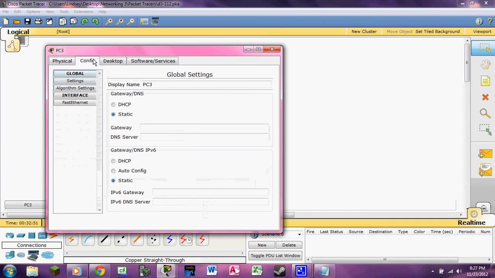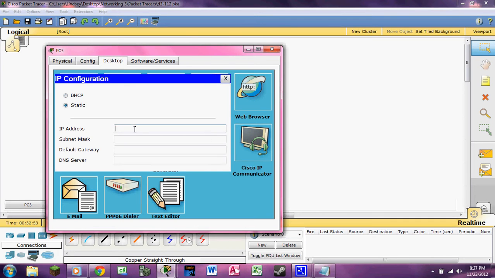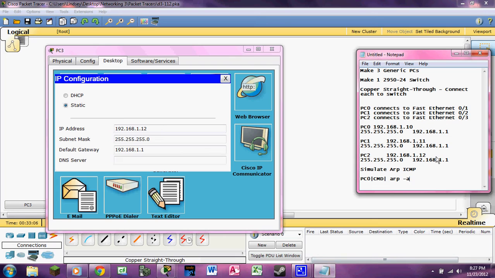And let's do 3, which is probably 12. They're making it easy for us, putting them in sequence. 192.168.1.12. Let's make sure that is 12. It is. Alright, now it wants us to simulate with packets ARP and ICMP.